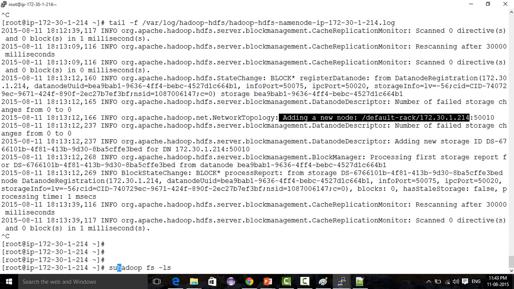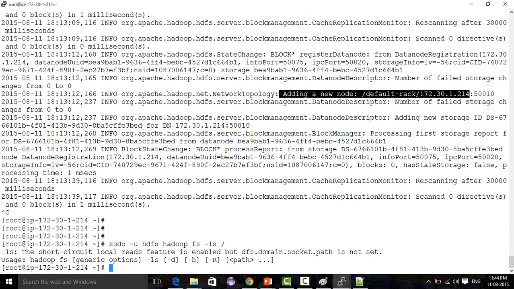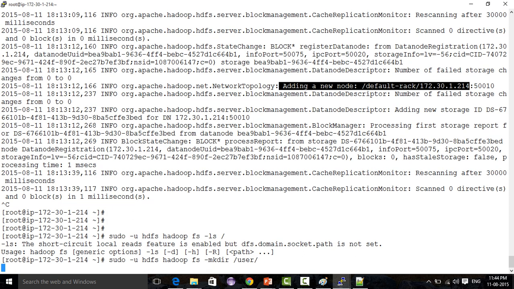hadoop fs -ls. So the super user for the file system is hdfs. I think you know that, because that is discussed in the Hadoop sessions. mkdir will create /user.